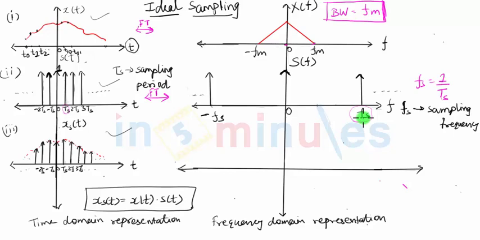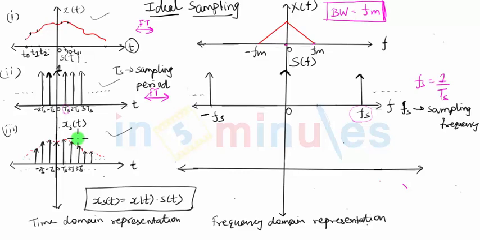So right now we can understand one thing: the sampling frequency should be large so that the loss of information in the process of sampling is less. We have discussed the frequency spectrum of the two signals, x of t and the sampling signal. But what is more important is the frequency spectrum of the sampled signal. So we are going to draw something in this third position, which will be the Fourier transform of the sampled signal. Once we can do that, we will be able to derive the criteria that we were talking about.